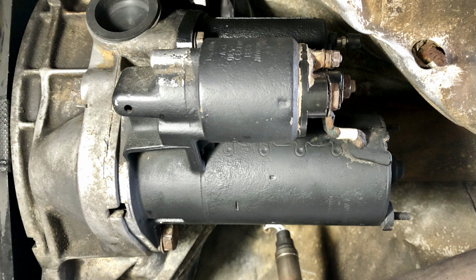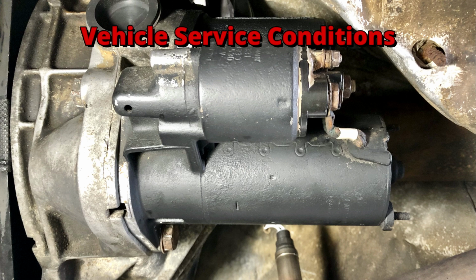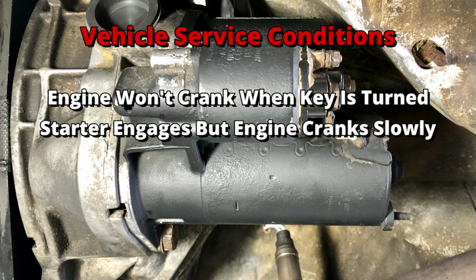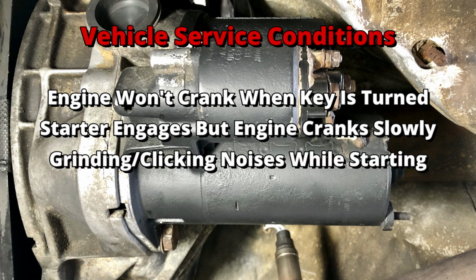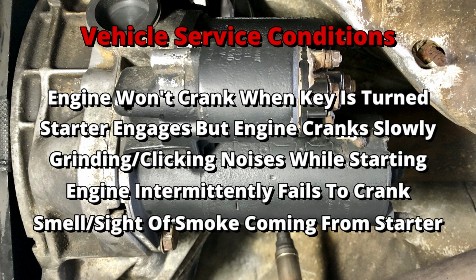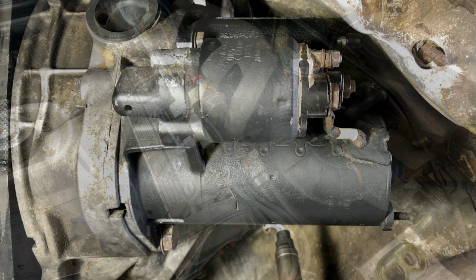If your car's battery has been tested and checks out okay, some signs that you may have a failing starter include things like the engine won't crank when the key is turned, the starter engages but the engine cranks slowly, grinding, whirring, or clicking noises while starting, the engine intermittently fails to crank or start, or the smell or sight of smoke coming from the area of the starter.